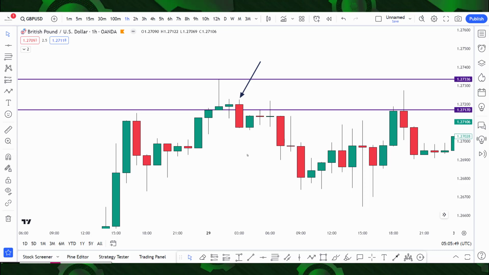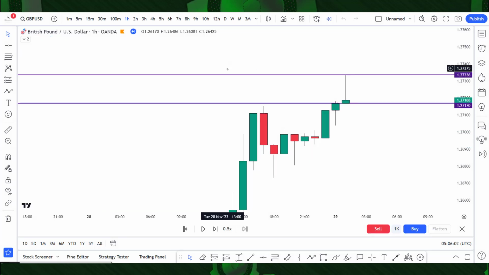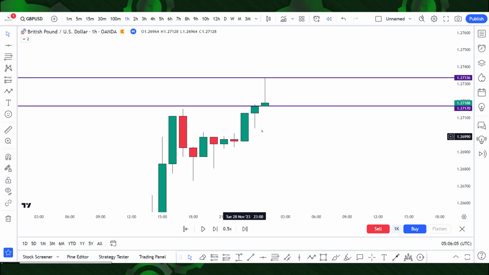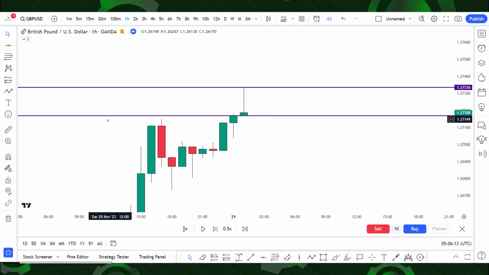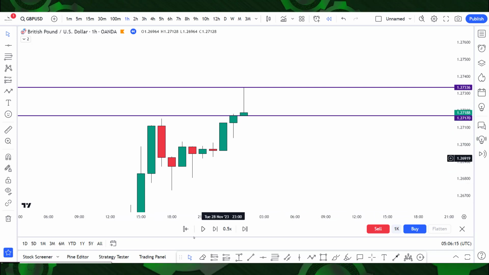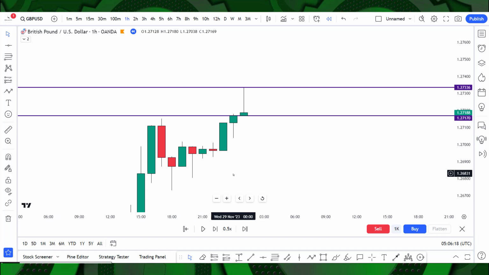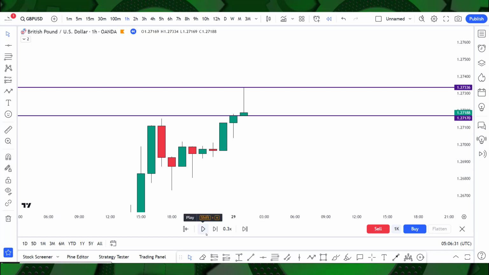So let's do the replay and see how this happened in real life. Now you can begin to see that this is what happens. You don't see anything to the right side, and the only thing you see on the left side is to mark the high and the low of the signal candle. We have done that, and then you check if the signal is valid. We have done that. The next thing you need to do is to check for your confirmation candle, and let's see the confirmation candle right now.